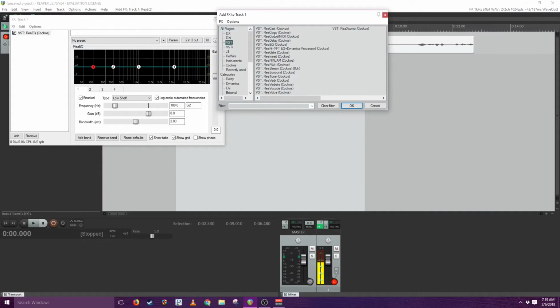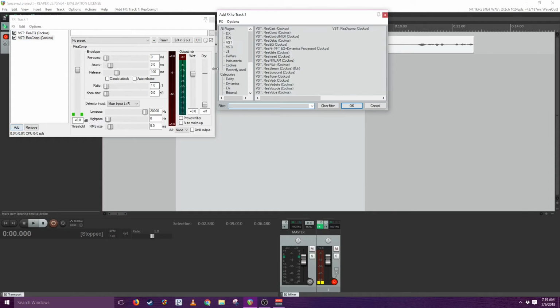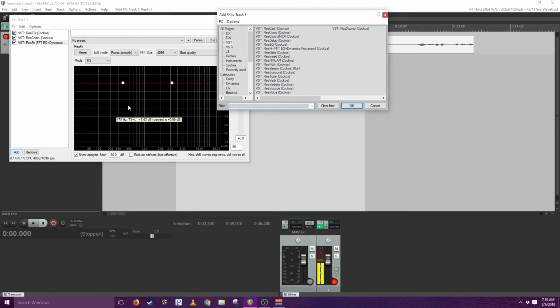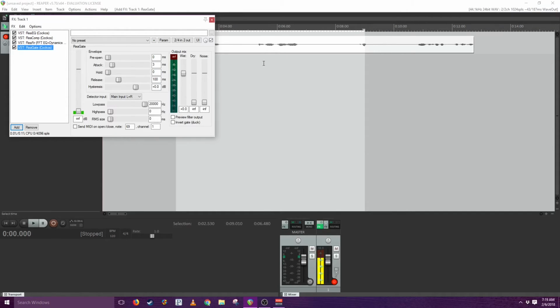We're going to use a compressor. We're going to use a noise gate and a noise subtraction. Now, in the next episode, I will get into what these four things do, but this is just basically how you can add them to your track and then how to activate them.